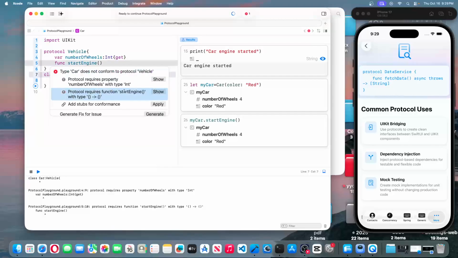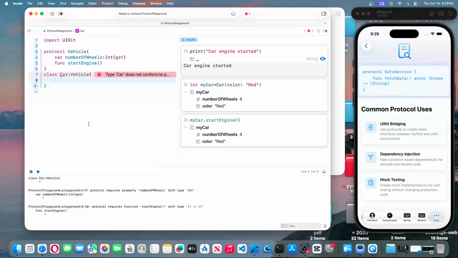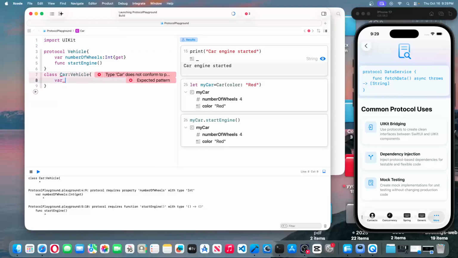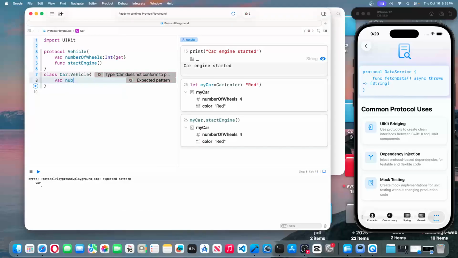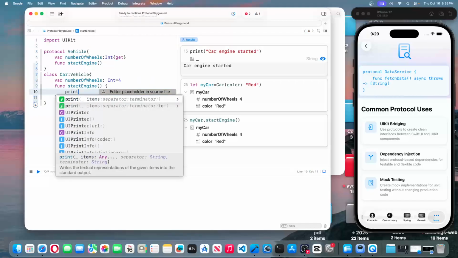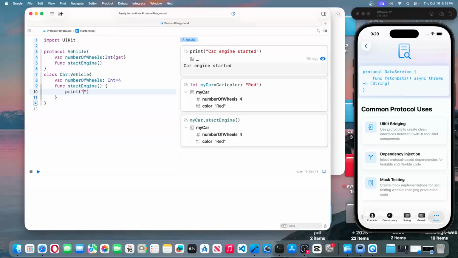it needs a start engine. So our Car class, which is a type of Vehicle, needs a number of wheels, and it has a default value: car has 4 wheels, and the function of start engine, and we say print car engine started.